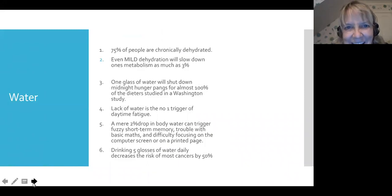So just some facts about water. I like the bit about dieters: your body can't tell the difference between dehydration and hunger, so if you drink water, you can stop your hunger pangs. It's quite often the number one trigger of daytime fatigue. It can trigger short-term memory loss, basic maths problems, and difficulty focusing on a computer. And this was a Norwegian study: 5 glasses of water daily decreases the risk of most cancers by 50%. I wrote this quite some time ago. I probably wouldn't have that up there now, but certainly they did find that at that time.